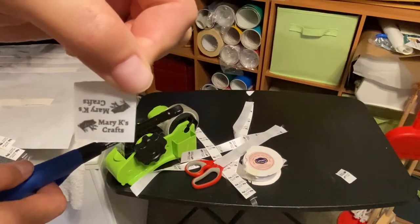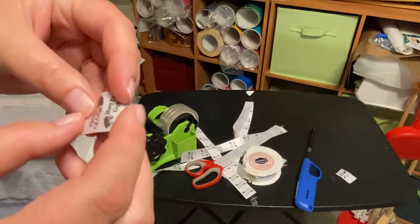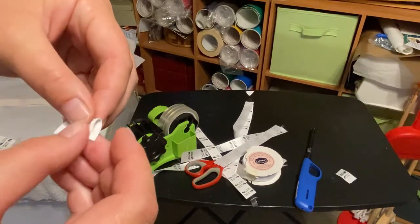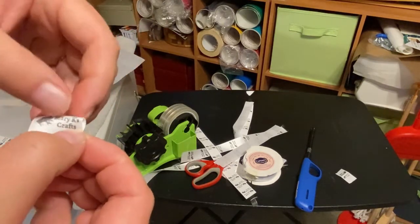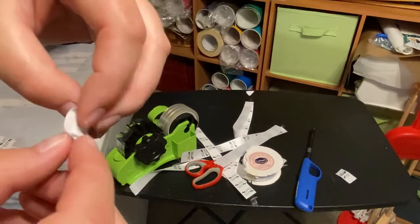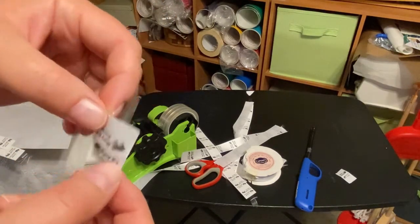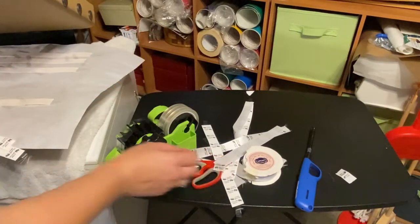There you go. So I'm showing you, this one came out a little more even, but still not very even. But when you take your time and cut them even, they fold nice and their ends end up being really close and nice. So there we go. See? There. And that's where you would sew it. Isn't that pretty cool? I'm pretty happy with them. I mean, they're not exactly perfect.